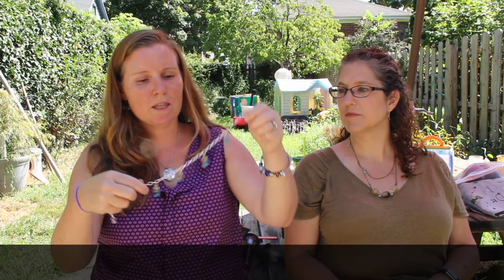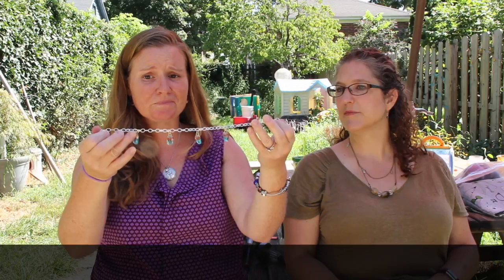So the tops of these, honestly, if I had more time, I could have made these wire wrapped. I could have bought rondelles, something maybe that was a little sparklier with more facets, and wire wrapped them. But I figured, what the heck, why not? Go for it. So I made it.